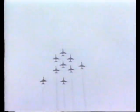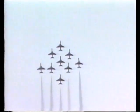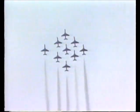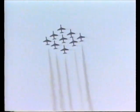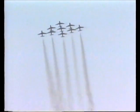An ultimate part of the sequence involves all 9 aircraft reforming the Diamond 9 whilst flying the join-up loop. And this is flown in the formation that we call Amateur Diamond, with 6 and 7 on the wingtips on the outside and 4 and 5 in the middle behind the leader. And so we come to the final spectacular manoeuvre, the Parasol Break.